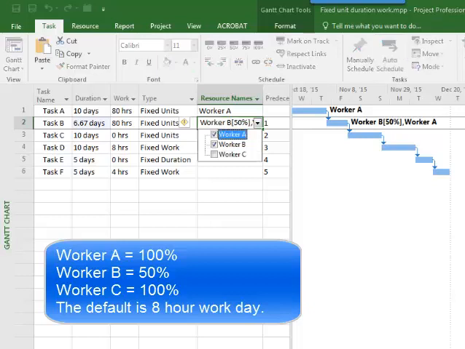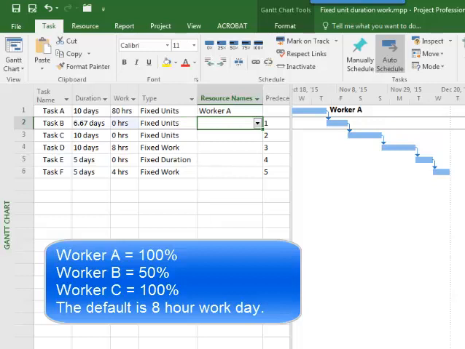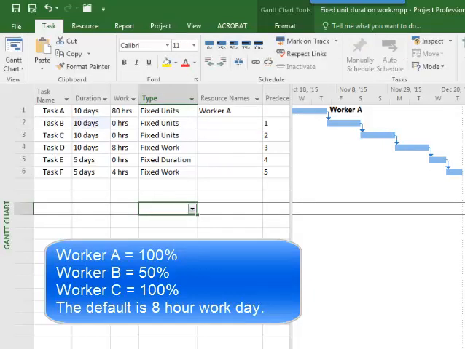Let's repeat that. Let's just delete those and show you what happens when we add both the workers at the same time. So if I go up here and return that to 10 days, let's return to where we were before to see the impact. Okay, so again, back to 10 days with those set to fixed units.